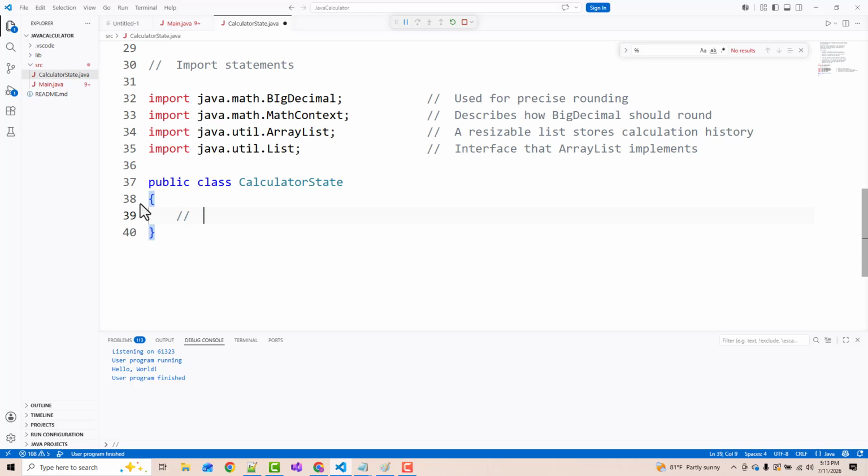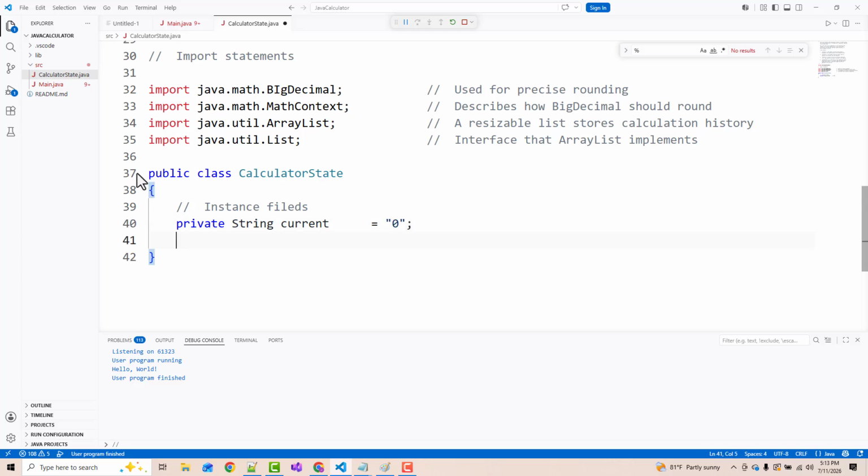So first we're going to have our 4 instance fields, and they're the ones I mentioned up above. So private string current, and we'll set that equal to null. No, current is going to be equal to... when we start, we want it to be equal to that.